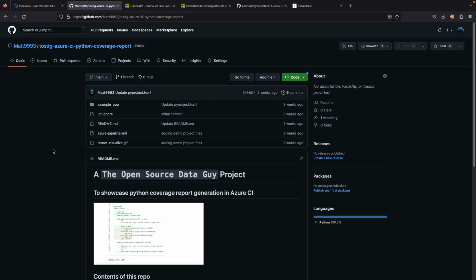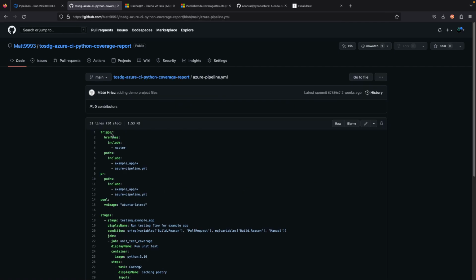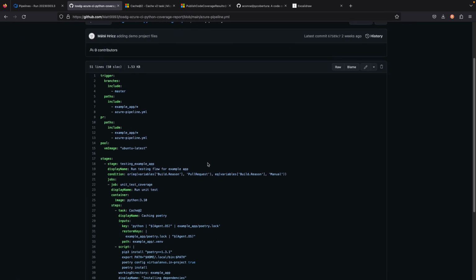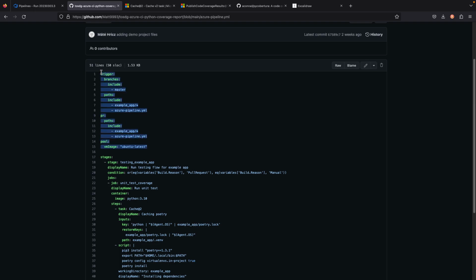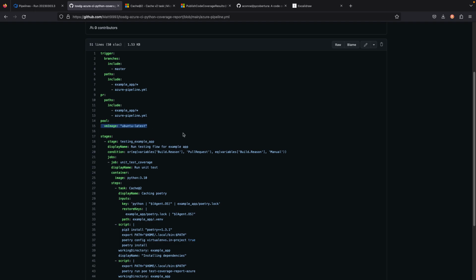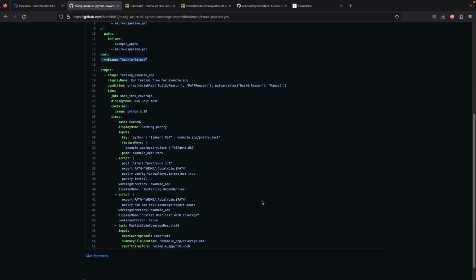Let's start with the most important part of this project, the Azure pipeline YAML file. In the beginning, we specify a couple of things, like when we create the pull request and target the master branch, we want to include a couple of files here, basically our project files and the pipeline file, and then the image for the virtual machine for the pipeline.